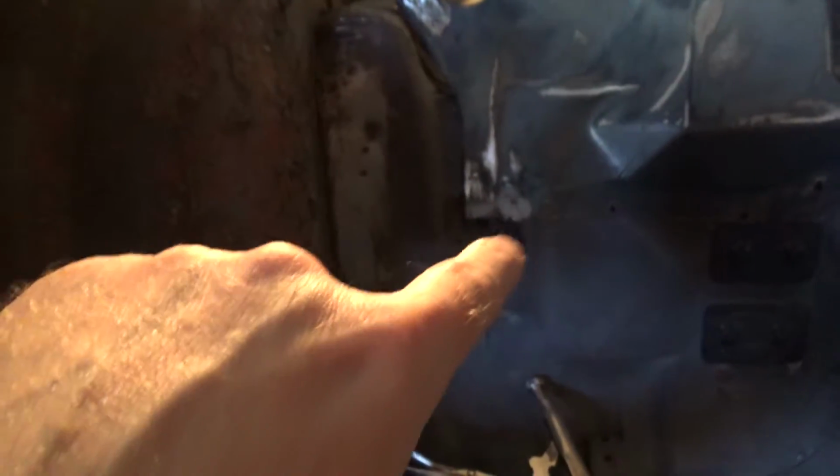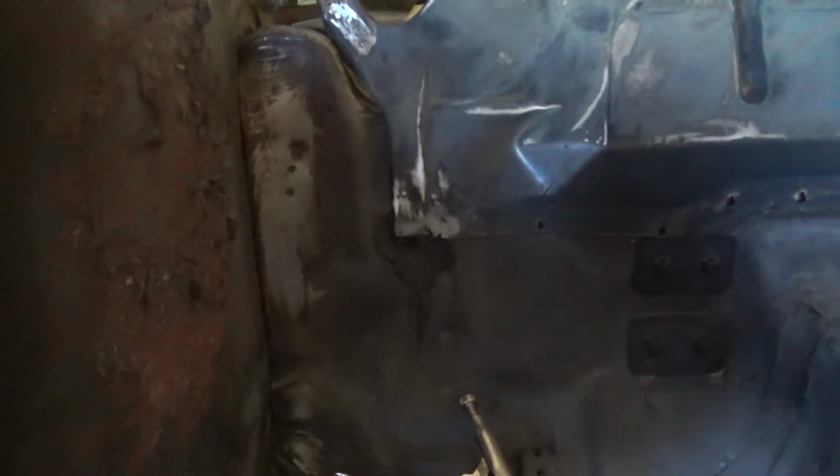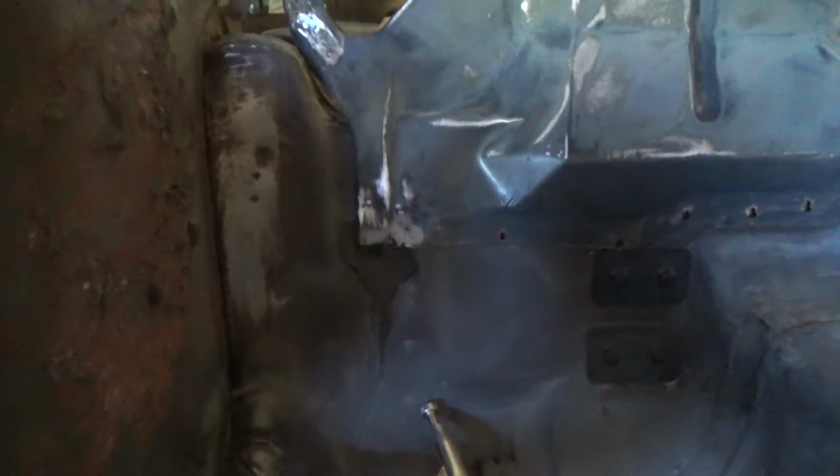There's a hole in the back panel here where they ripped it out, so I've got to patch that before anything else goes in, so I'll do that first. Sorry it's dark in here, but there's the hole I was talking about right there that I got to patch.